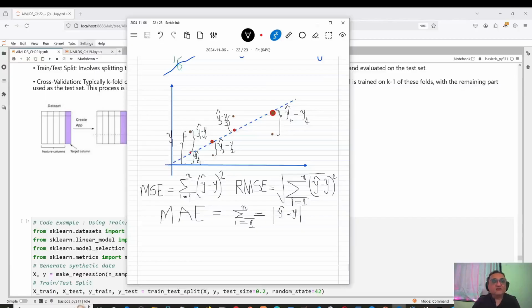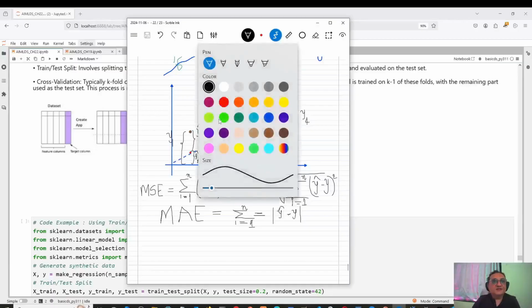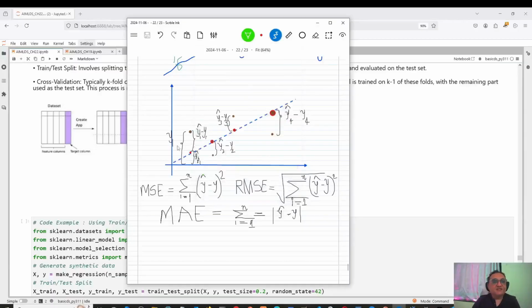All the actual data points are scattered around this line, but a rough linear trend is there. Only 4 are shown as a representative number, but actually there may be 40,000 or so data points, and they may be spread around this line in this region. In this region all those brown points are there, and their corresponding predicted values are on this blue dotted line, the line of fit.